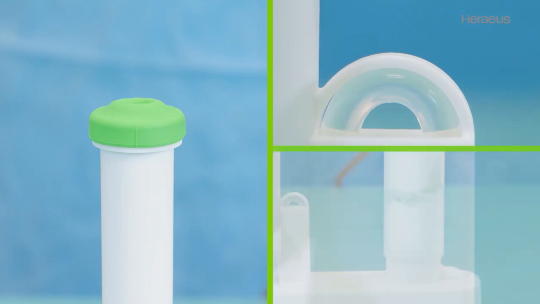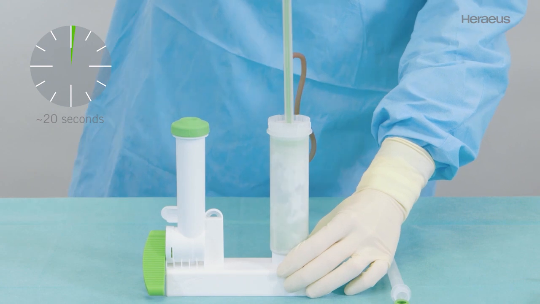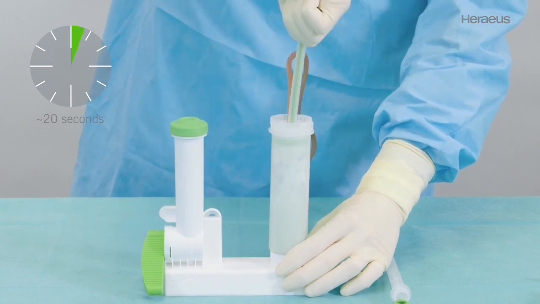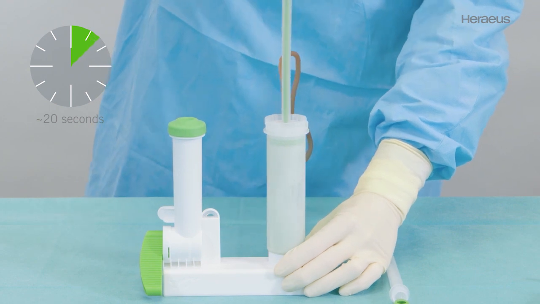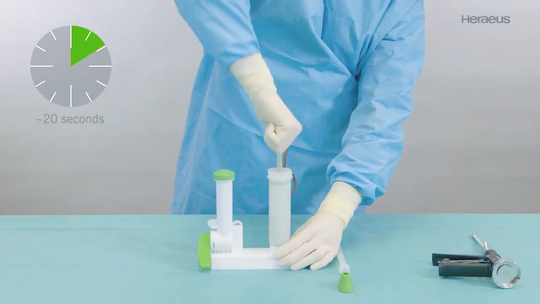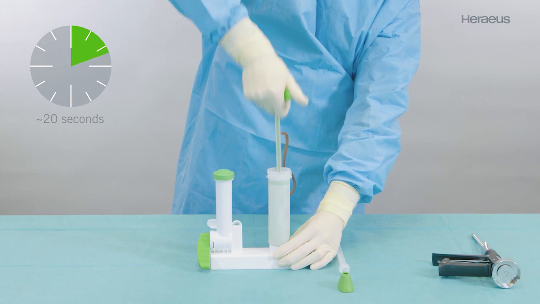The vacuum pump remains on during the entire mixing process. Check the transfer window to ensure all of the monomer transfer is complete. Mix the cement with consistent rotary up and down motions of the mixing rod over the entire length of the cartridge for at least 20 seconds with one stroke per second until a homogeneous dough develops.